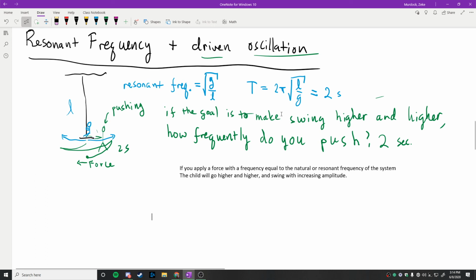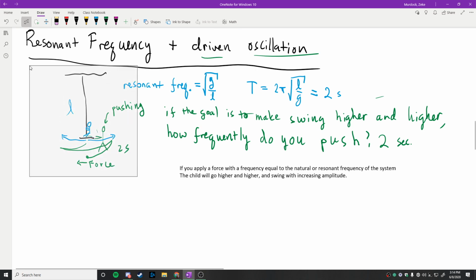In fact, what we're going to talk about next is suppose that you could apply a force at every point that was parallel to the velocity, right? Suppose you applied a force that went this way, and then that way, and then this way, and then that way. That would make them go even higher, right? So if I change one caveat, which is to say we put two people here, one person here and one person here. If this person pushes every 2 seconds on the upswing, and the person on the left pushes every 2 seconds on the backswing, the kid would go even higher, right? As long as the force is parallel to the velocity at every moment, then the force is going to increase the velocity, right? You'll have positive acceleration in every situation.